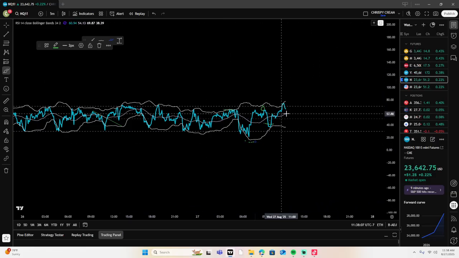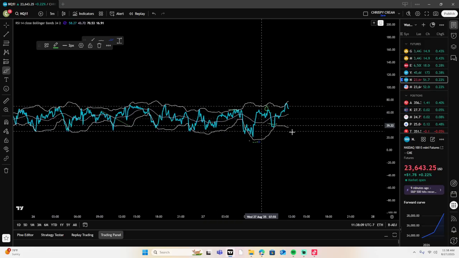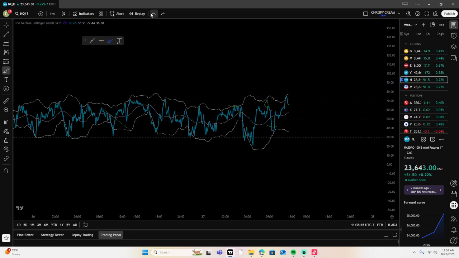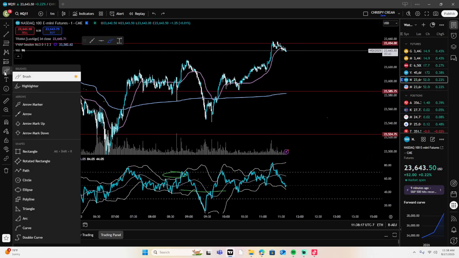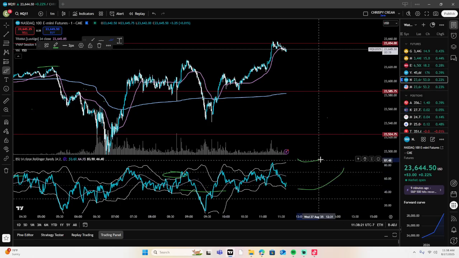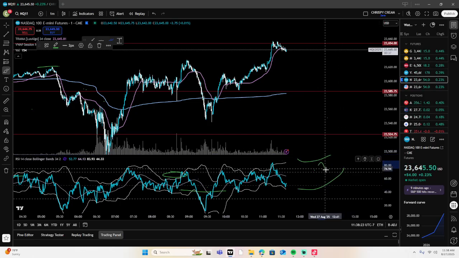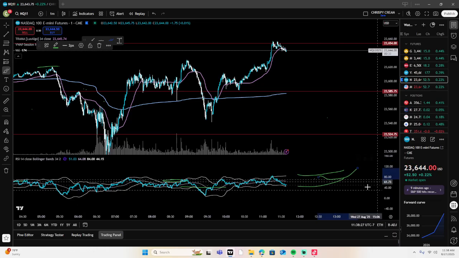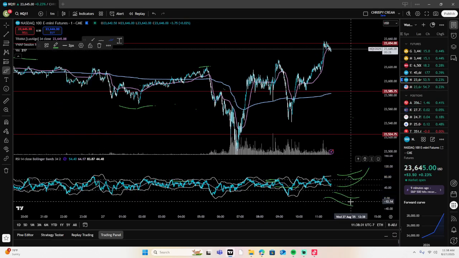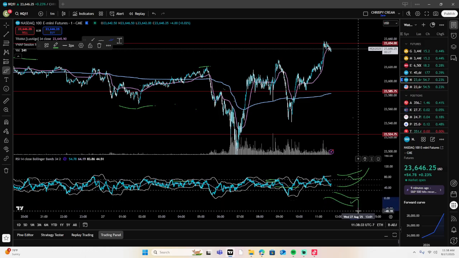And what else when it comes to the bands? Tightening up with good price action. Sometimes price action will be good with high volume, and the bands will still be tightening up. Usually what that means is the bands are moving up like this, so when the RSI resets, we could have more room to the upside. Or if we're moving to the downside and the bands are curling in like this, we're giving ourselves more room to the downside.